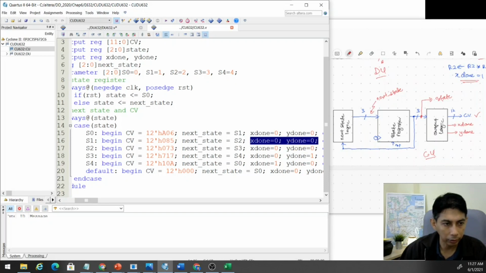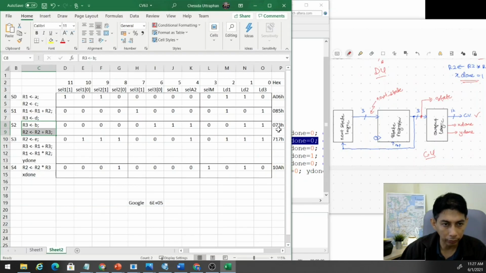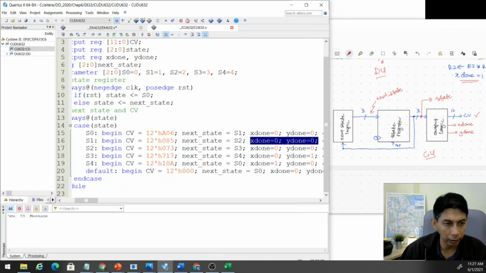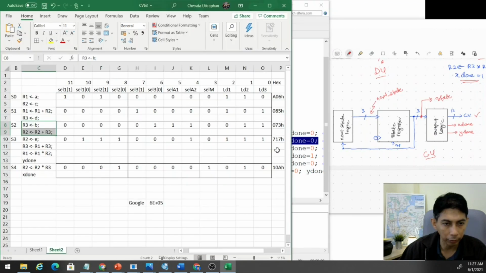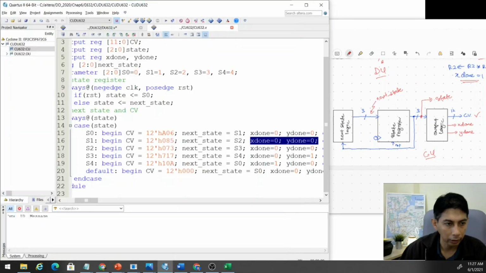Next is S2, with CV 073. The next one is 717, and the last one is 10A. The states go S1, S2, S3, S4, and back to S0.